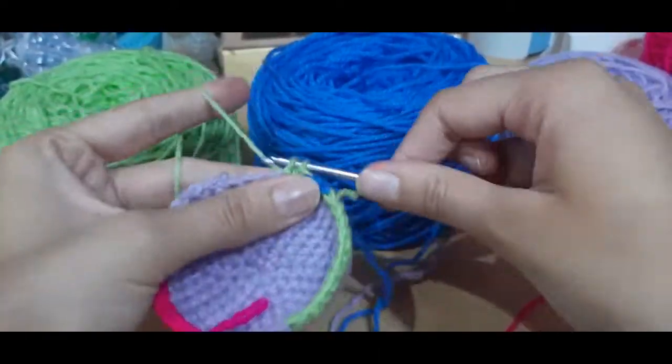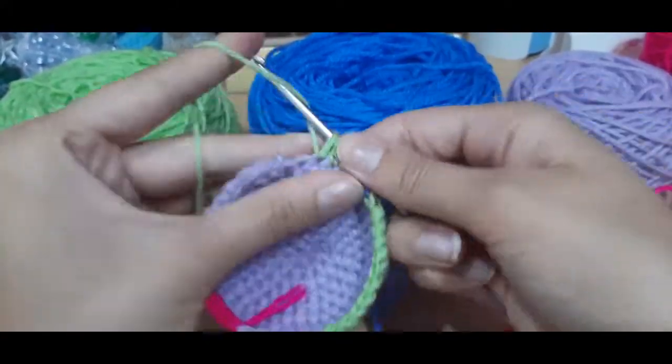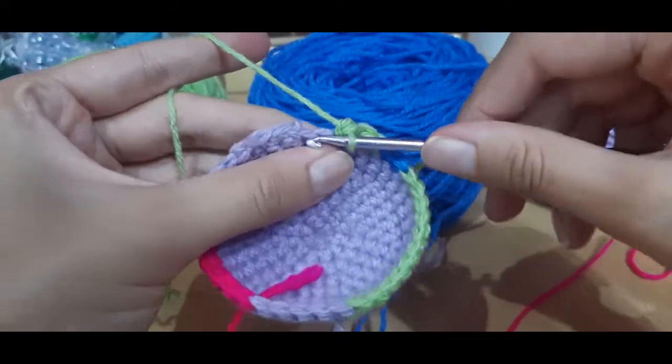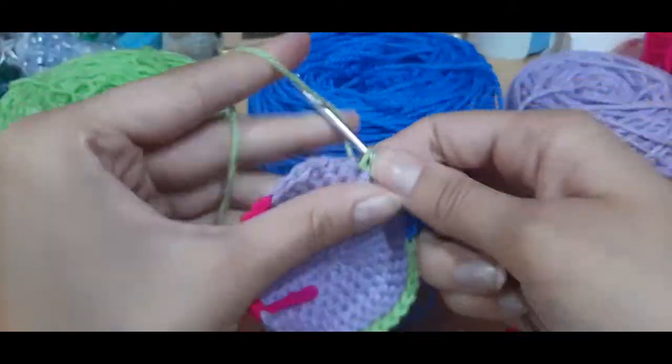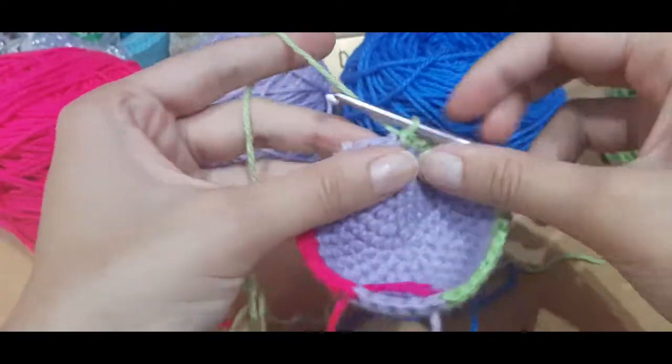1, 2, 3, 4, and 5. Yeah. So now we're going to move on to the next round.